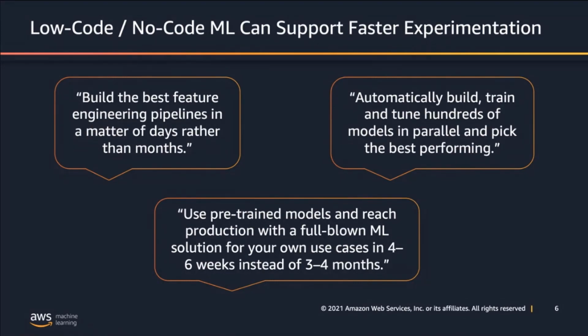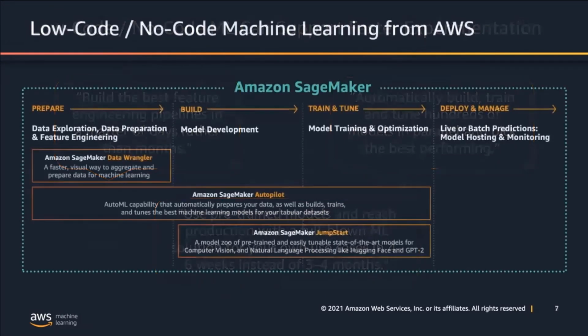Well, I'm aware, but let's see what AWS tools can help you do exactly the same. There are 3 low-code, no-code capabilities within SageMaker. The first one is called SageMaker Data Wrangler, and it offers you a super easy visual interface with more than 300 pre-built data transformations that you can drag and drop into a flow, and with that create your feature engineering pipeline without writing a single line of code. Think of a single drag and drop, and all the feature engineering code is written for you.